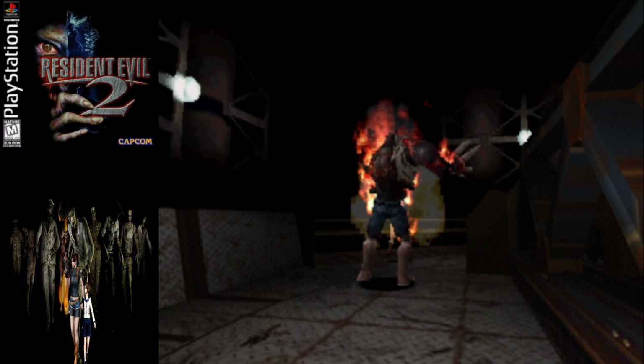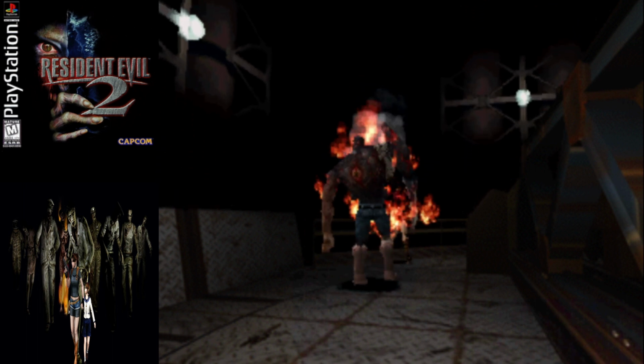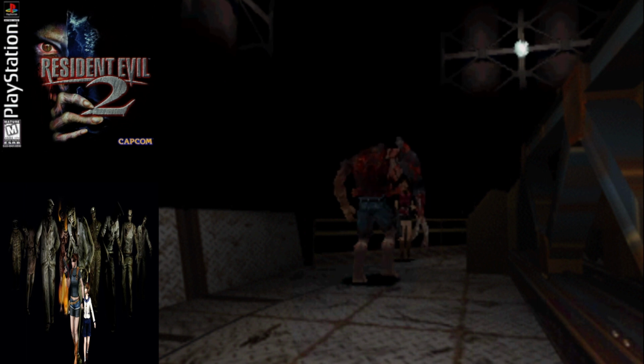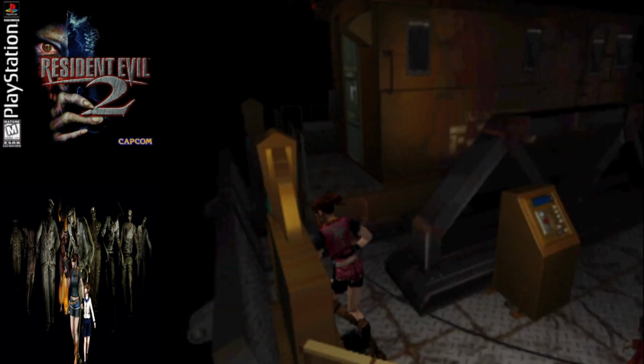Yeah, just keep firing at him until he falls. And then just wait for him to stop his little animation there, and then shoot him one more time, and then he's done.